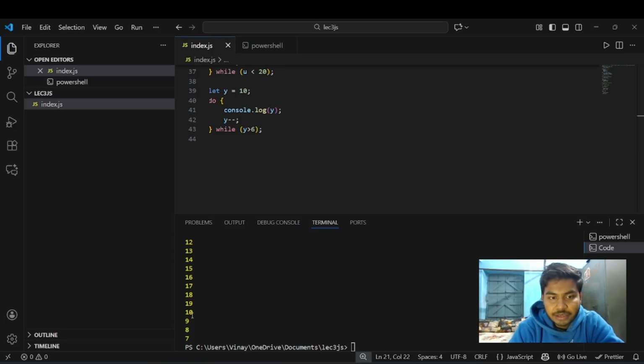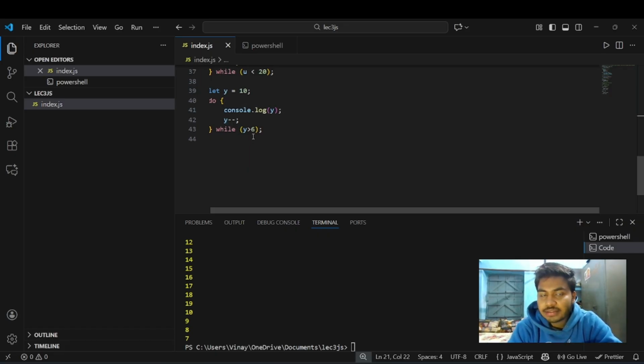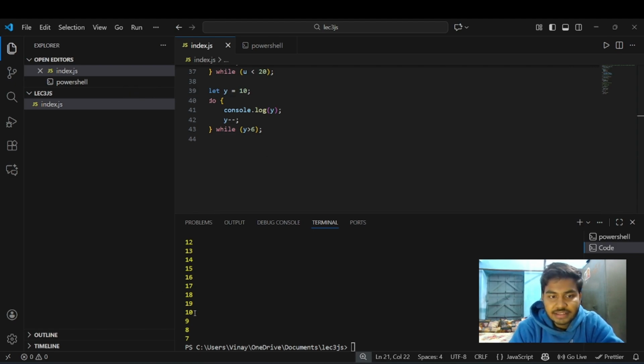Then minus minus, and y is greater than 6. y is greater than 6 but not 6, which means y is going to print 10, 9, 8 and 7, because it's a decrement, that's why it goes in decreasing order. See, 10, 9, 8, 7. As we know, 10 is the default, then 9, 8, 7, because y must be greater than 6.